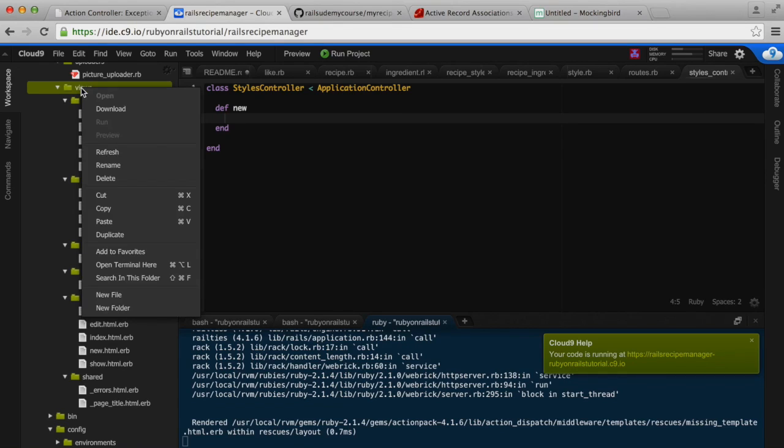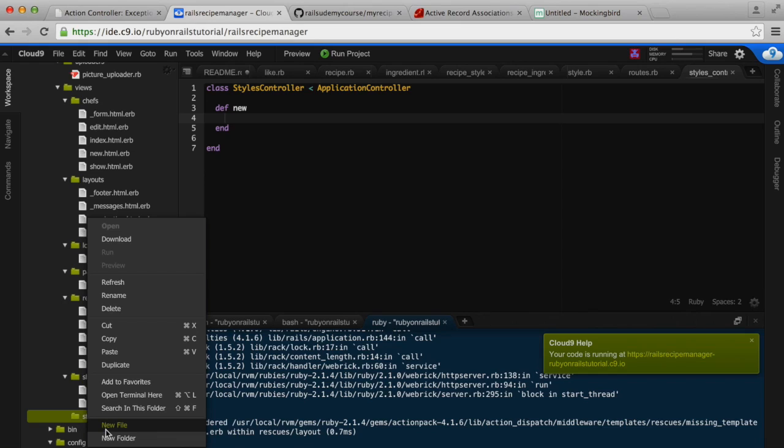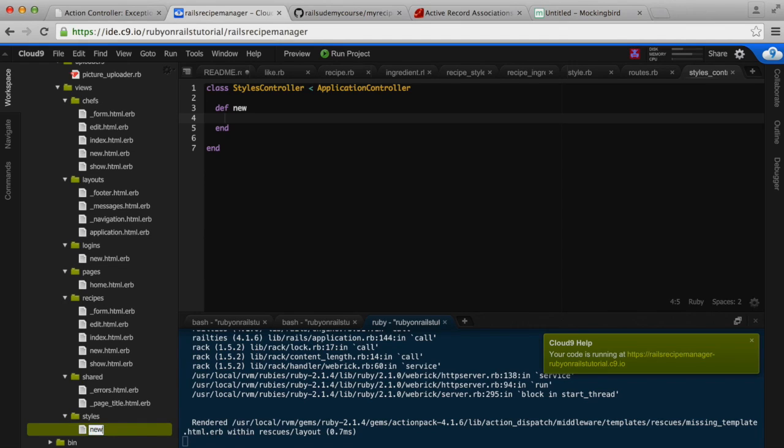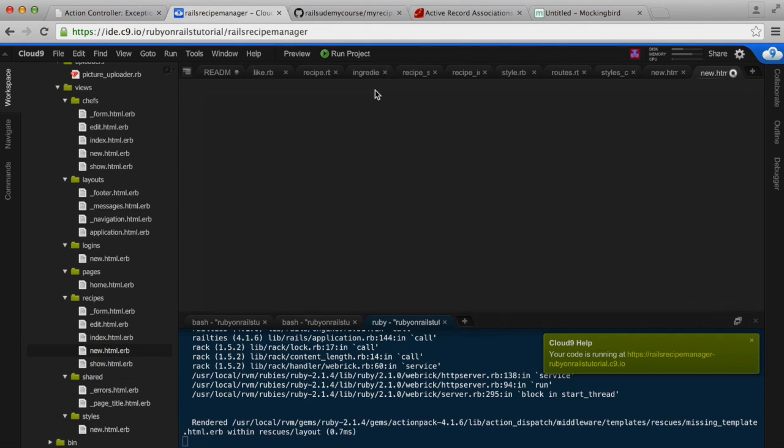Views, right click, new folder, we'll call it styles, and then under styles I'm going to create a new file, new.html.erb. Okay, let's pull this up. All right, so here I'll take a look at the recipes new that we had, the new form.